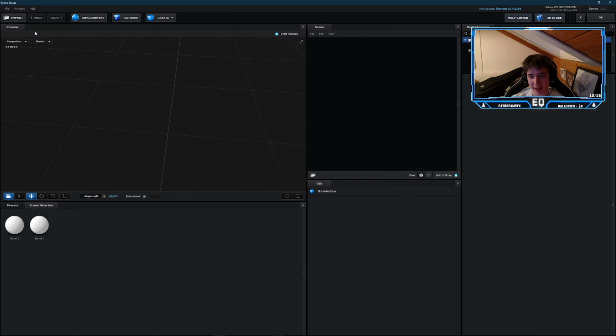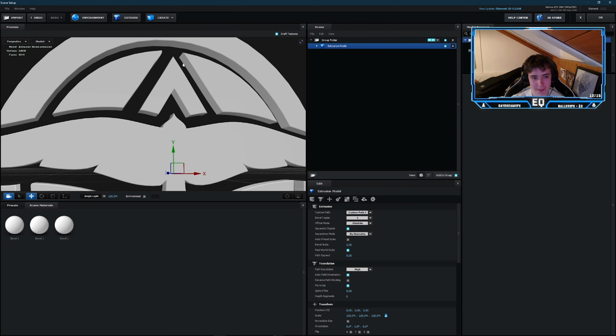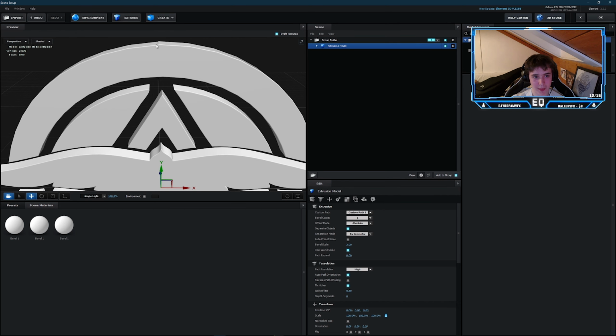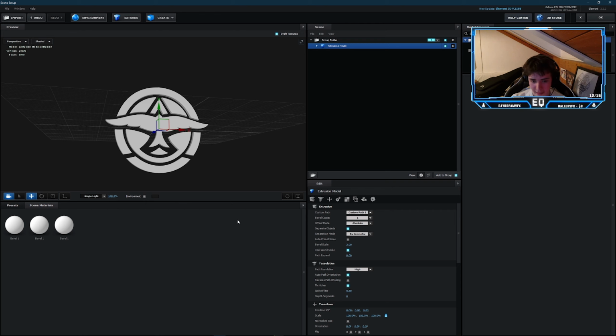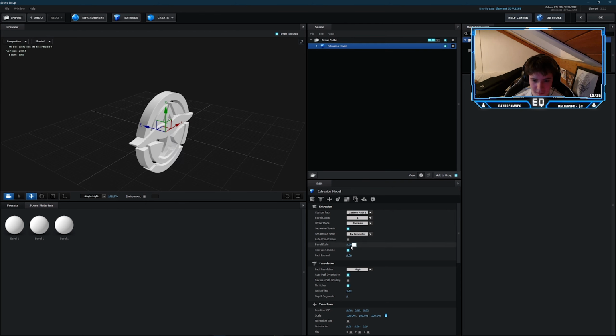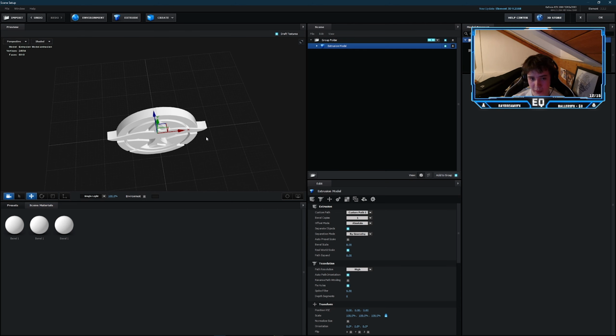Okay, now that we're inside element, you want to click extrude, and it might be a bit messed up in some places, but it's not very noticeable. So I'm just going to stay with this, and then I'm going to make it nice and thick, maybe with 8 bevel scale. And now I'm going to continue with the text, but it's going to be pretty much the same for if you do it with a logo or if you do it with text.